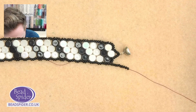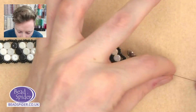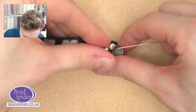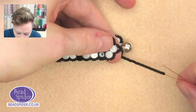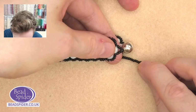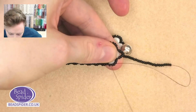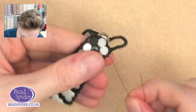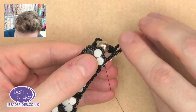Let's just make this little chain just here. There we go, that's probably enough. And then, like I said, what I'm going to do is fold this over. Might as well even close my clasp up. And I'm going to go into the opposite side of my design. So I'll come through that one here into the same sort of corner bead, go through here, and pull that nice and tight. And this little chain, once I've got it nice and firm, which I'll tie a blanket stitch. Actually, I'll tie a blanket stitch in a bit, not quite yet.